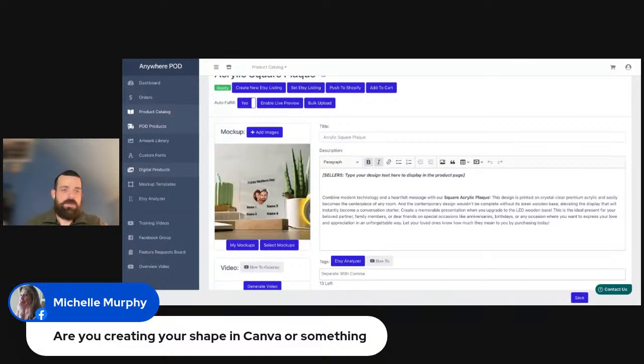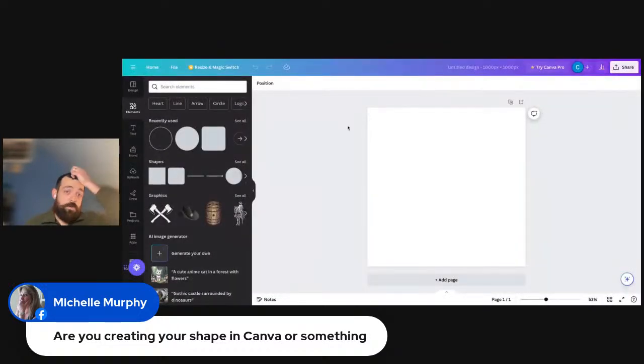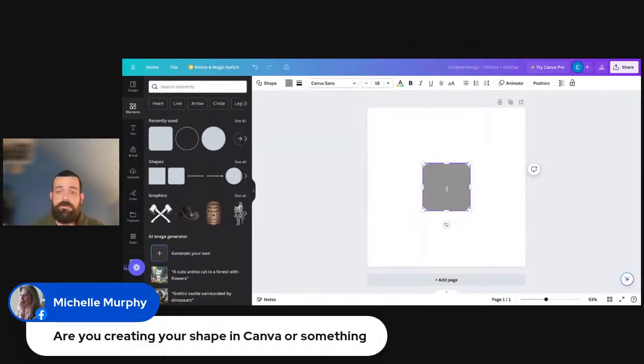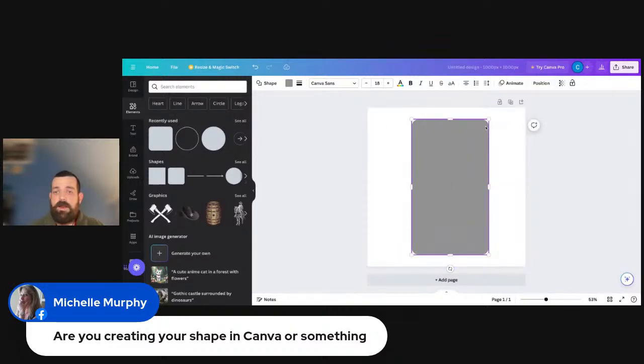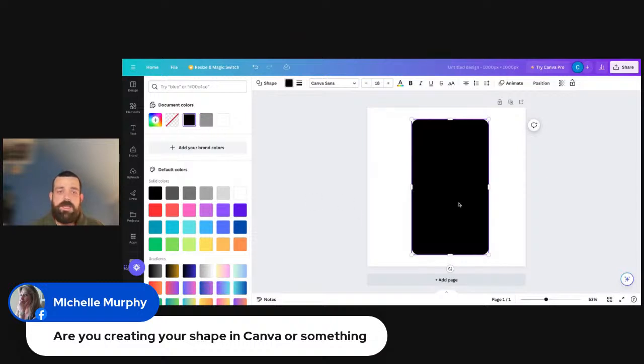So you can do it anywhere, or you could probably find most of these somewhere too. Like, if I wanted to do something with rounded corners like this, I could put this in Canva here, and now that has rounded corners. So I would download that with a transparent background, and I could use that as a shape. I would probably change that color to black, but I think it'll work pretty much with any color. So it doesn't really matter if you have a different color on there or not.